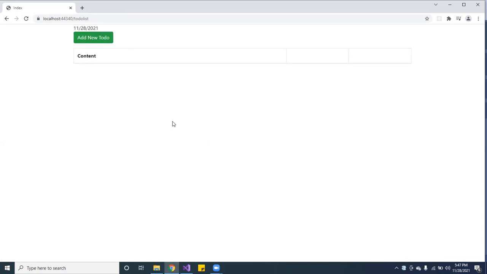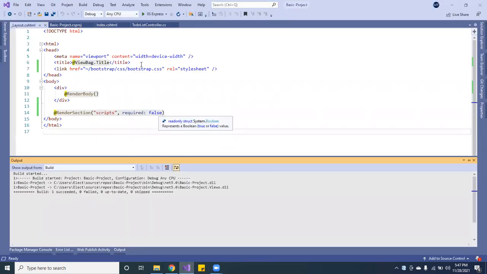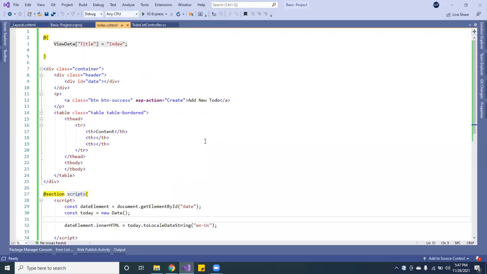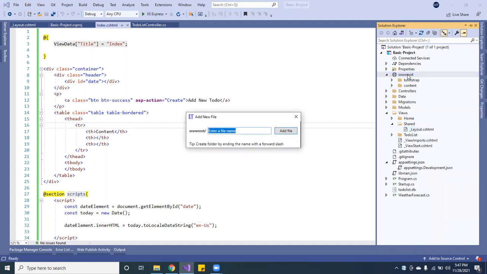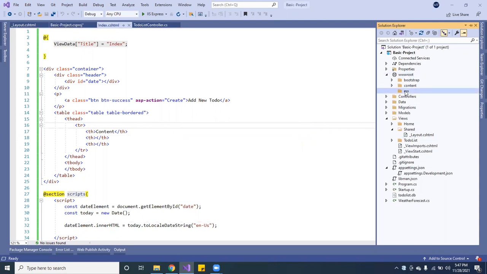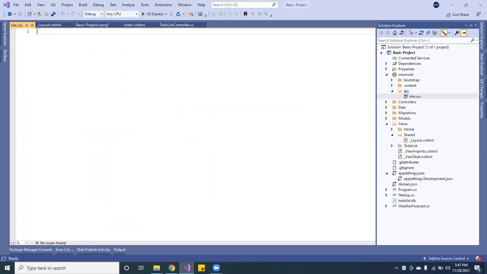All right, so now that we have the time, let's bring the image. Let's go ahead and bring the image. Now what we're going to do is create a folder for the CSS. So let's go ahead and create a folder. So CSS. And this one is going to be called Sci. I'm going to call it sci.css.